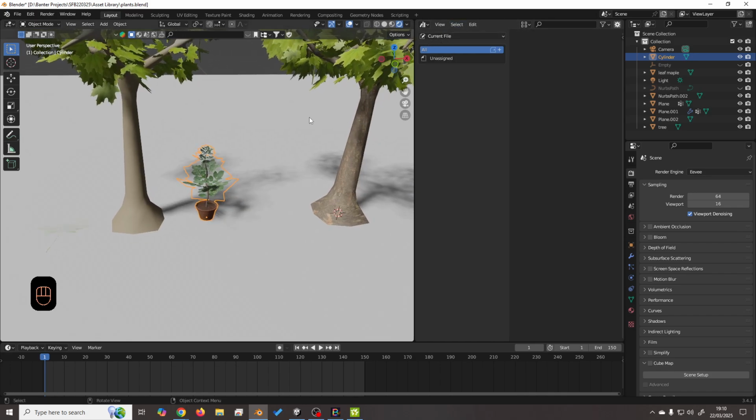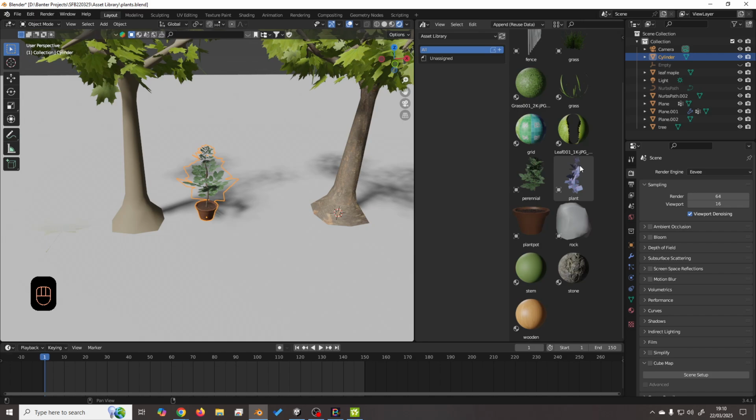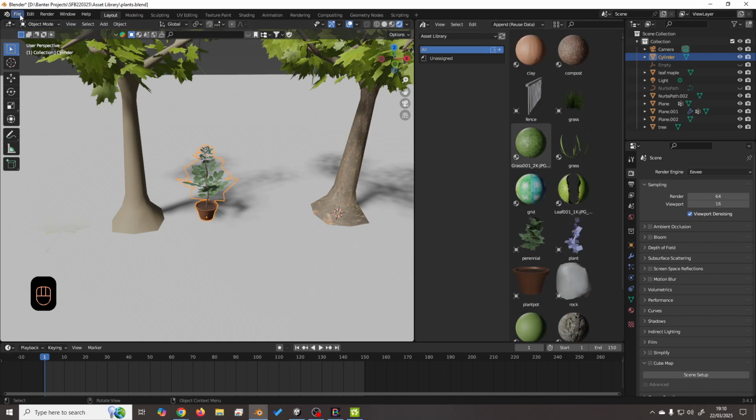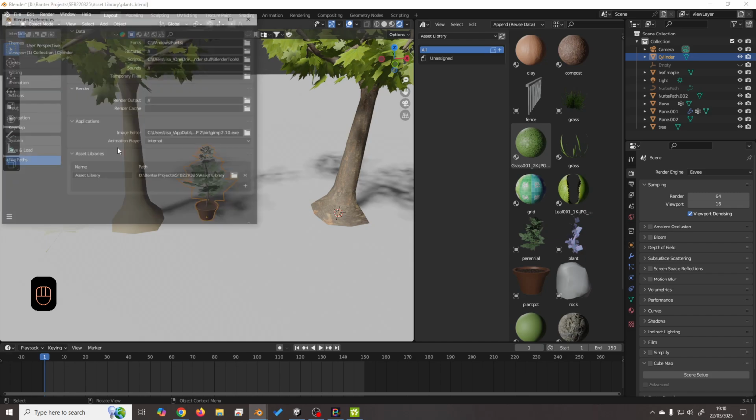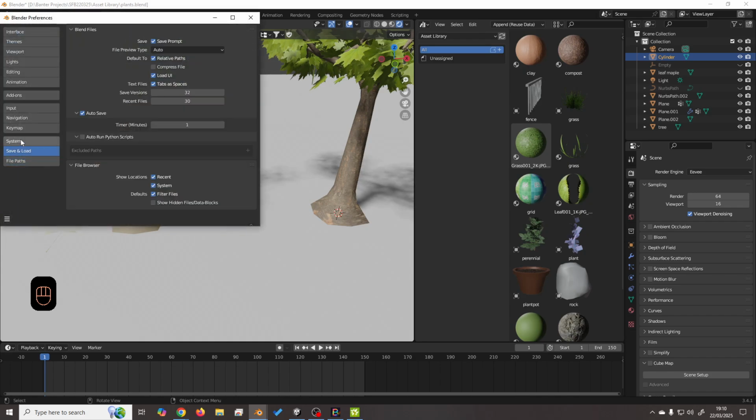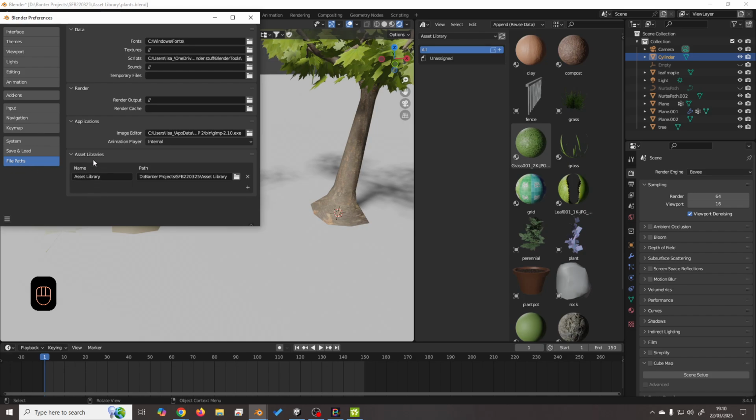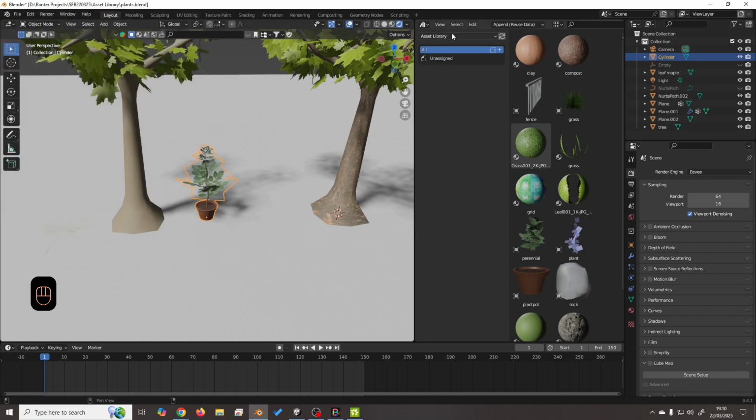and anything that's marked as an asset in the current file will appear down here, or you can choose where you want it to be. Now I've got a folder called Asset Library, and all I've done for that is, over in the Edit Preferences bit, under File Paths, you've got all of these tabs. Under File Paths, under Asset Library, just hit the plus button, navigate to the folder where you want to save all your assets, and that's it. It's just set up. It will appear here under your little drop down menu.